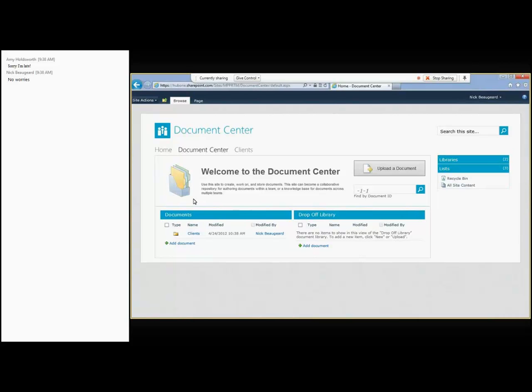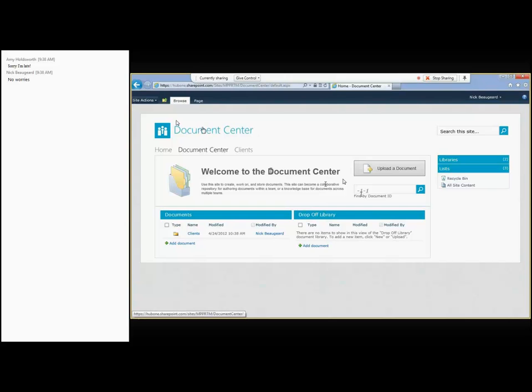So this should be pretty familiar to you from yesterday, and I'm just waiting for it to load up for everybody. There it is. There's one addition you'll see today, which we didn't have yesterday, which is this field over here, which is Document ID. And that allows us to put an ID against every document in the entirety of SharePoint. So when we send documents out to clients, we can refer to them by the ID, not just by the document. So let's look at content types and site columns.